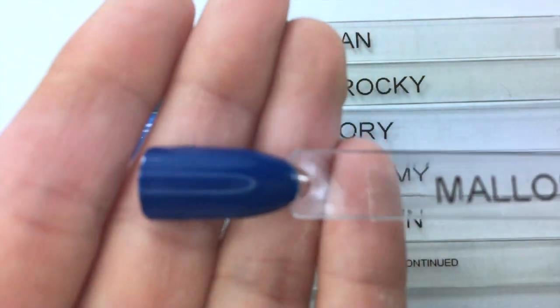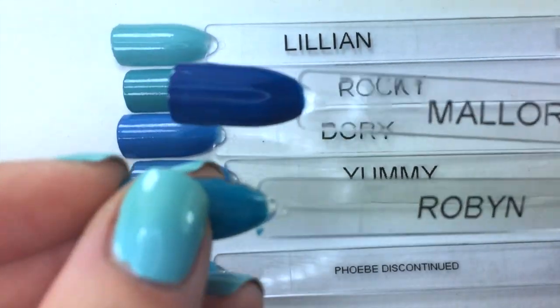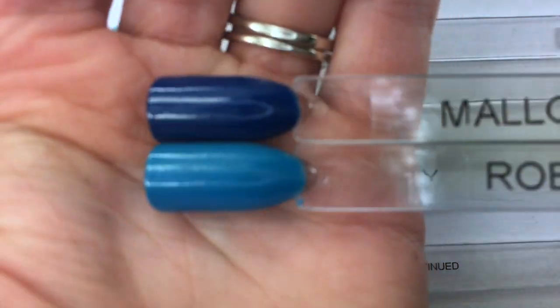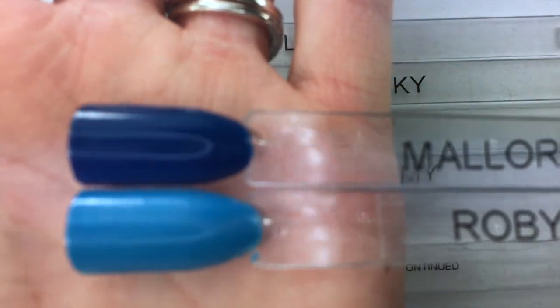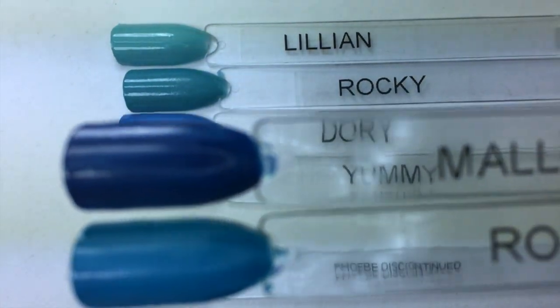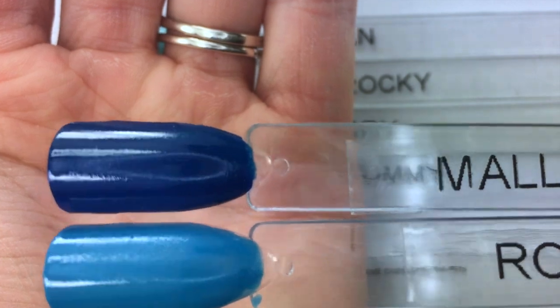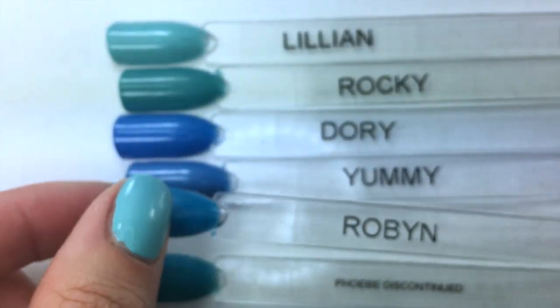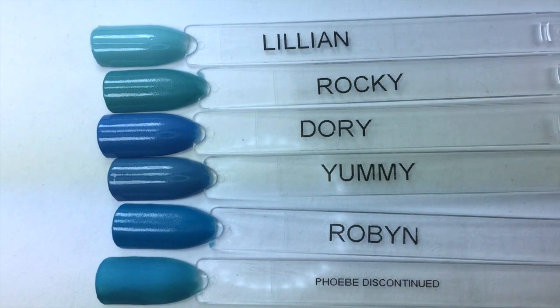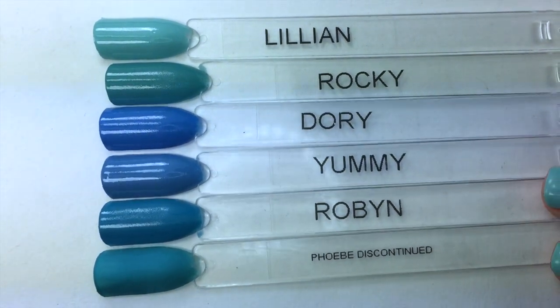Okay, and here's Mallory. Mallory is almost that like Crayola blue, and so you can see here compared to Robyn, Robyn is definitely a bright blue, but it's not quite that kind of classic Crayola primary blue that Mallory is. So hopefully those gave you a little bit of a clearer picture as to why I pulled these brights together for one video.